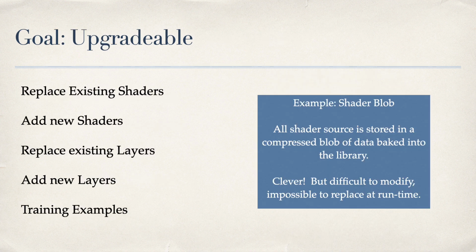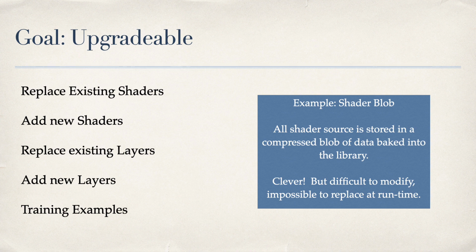All right, in terms of upgradability, we wanted to be able to replace existing shaders. So the way things were structured when we got the toolkit, all the shader source code, and again, as a reminder, shaders are the code that runs on the GPU. So what controls how triangles and points and all that great stuff looks. And that's just how modern GPUs work. All the shader source code was stored in this compressed blob of data, which they would just pull random bits out of as they needed. It was incredibly clever. It was very small. It worked great, but you couldn't modify the stuff.